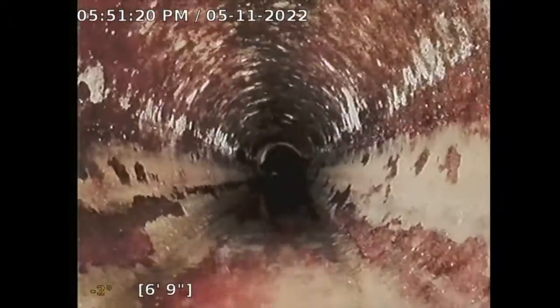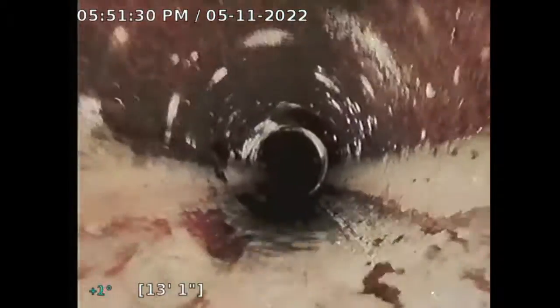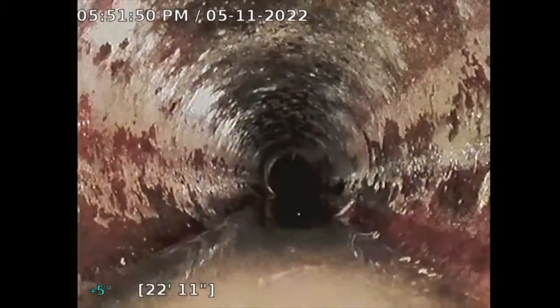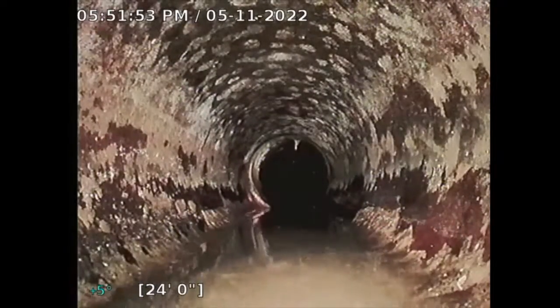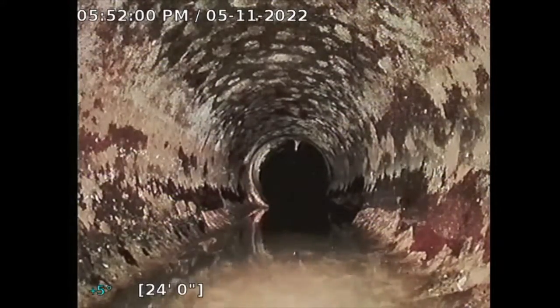So this is clay pipe here. Clay pipe is a good pipe — it lasts many, many years. Sometimes the clay joints do get damaged, but we'll see. The objective of this sewer line inspection is to look for issues: tree roots, cracked pipe, damaged pipe, improper connections, things like that. Hopefully we don't find anything. I do have a skid on my camera, but you have a positive slope on your sewer line.